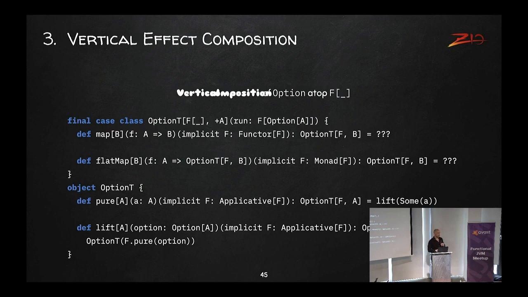This is the next step. And this thing has a name. It's called OptionT. And this general class of effects stuffed inside of effects is called monad transformer. This is the OptionT monad transformer. They're called monad transformers because if you stick a monad inside them, for example, if you stick either inside this OptionT transformer, then you get back a monad. So they take one monad and they transform it into another monad.